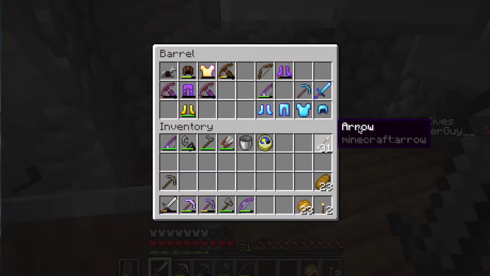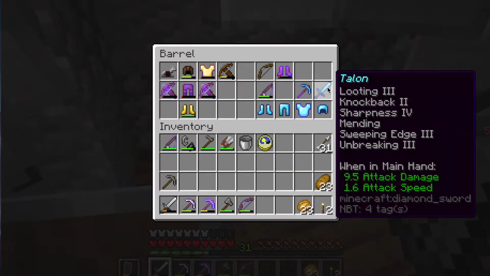But I basically upgraded my sword because I wanted Unbreaking 3, because my sword didn't have any Unbreaking on it, but I got an Unbreaking 3 Sweeping Edge 3 sword. So this is the diamond sword I have now. It's basically the best it can be.